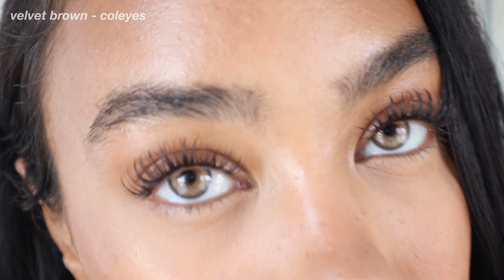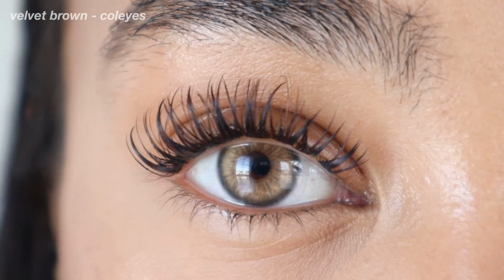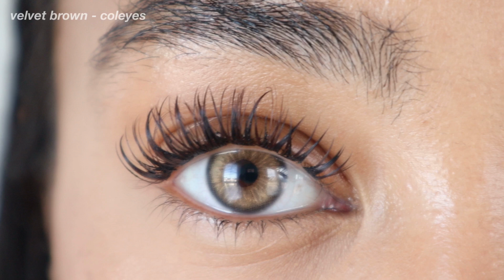This warm brown starburst near the pupil helps it to blend with my brown eyes, and this is bold and intense, yet I do feel like it leans more towards the natural side. In my recent hauls, I've been picking out a lot of colors that look just like this, and I found so many that are so identical, but this by far is the cheapest option in this look, so I'm really feeling this one, especially for the price point. I think it's a little intense, but you can't go wrong with a lens under $25 that looks this transformational.